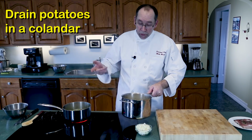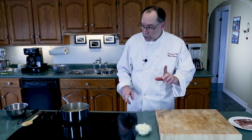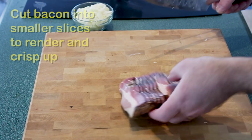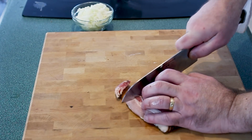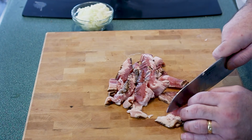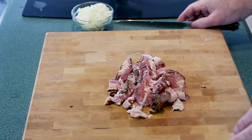Our potatoes are now boiled, so I'll drain these. Brussels sprouts are probably about 5 or 6 minutes away. So what I'm going to do now is take my bacon, and to help it render down, I just have a half a pound of bacon here. Just going to cut it into small pieces. I got lucky with this bacon. There's a lot of meat in it, so it's going to render up nice and crispy.